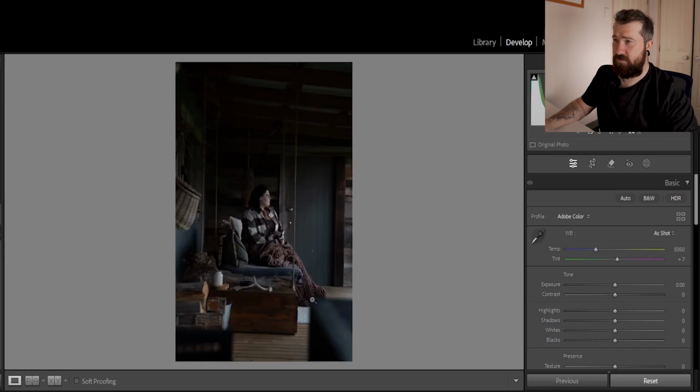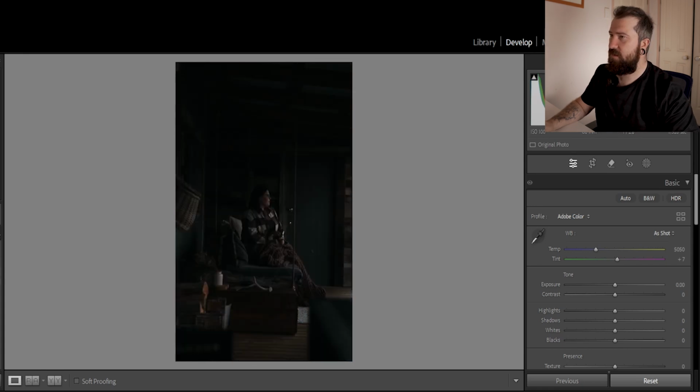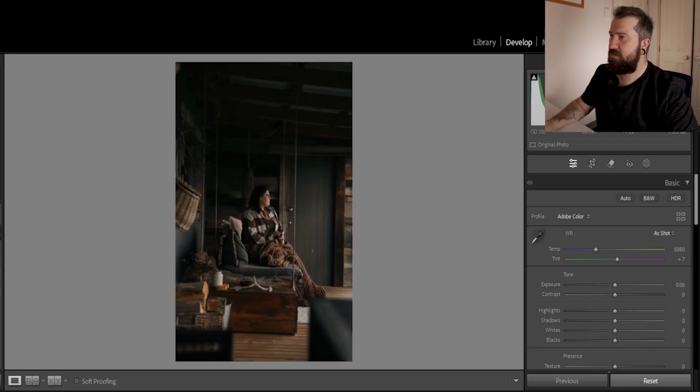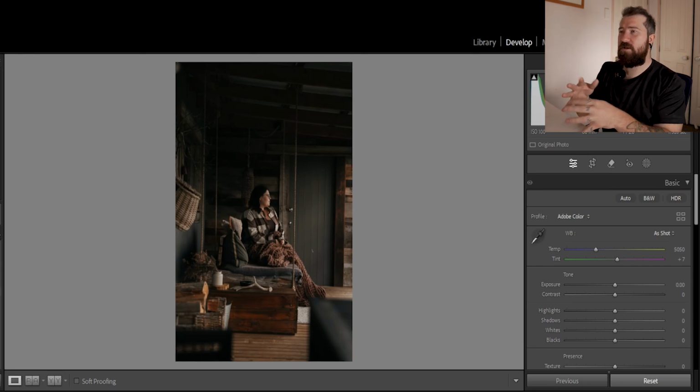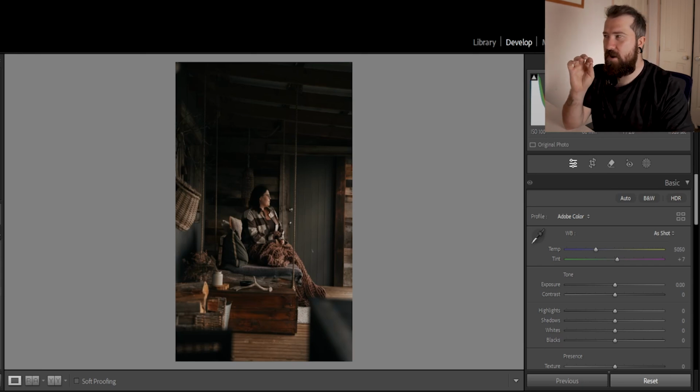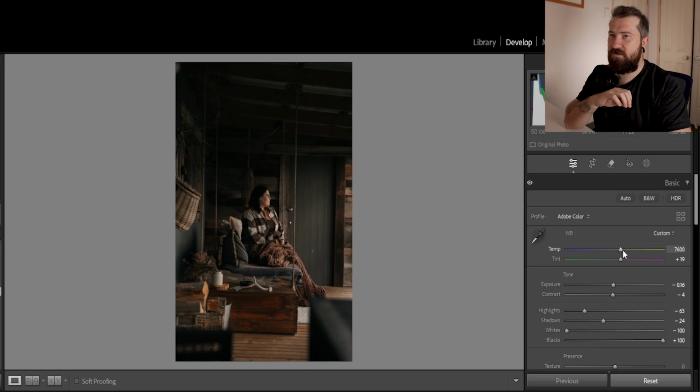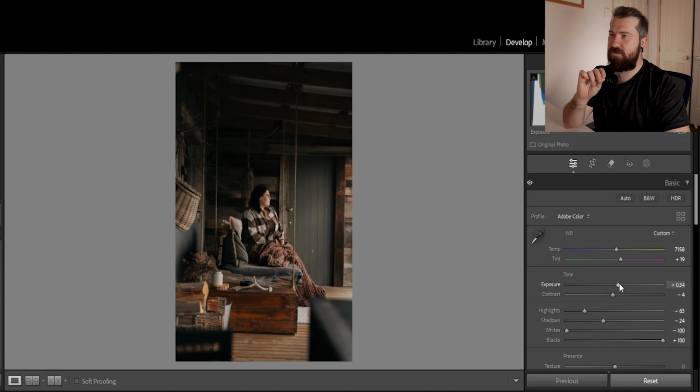So this is a little dark and it's a little blue. So when you go over to the Lightroom presets, I would choose between the warm moody or the light moody. Probably more towards the warm moody just because it's a little blue and it makes it more orange. I would actually probably go in here and add a tiny bit more blue because that is still too warm, and maybe brighten it up the tiniest bit.